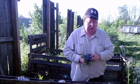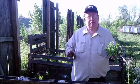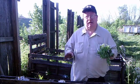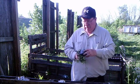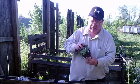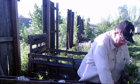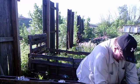So oregano is one of those plants that it will take over your herb bed. I mean, take it plumb over. So I'm going to go ahead and put this one in. Of course, it comes with a little root ball. You just want to plant it up till the root ball's covered. So, boom.